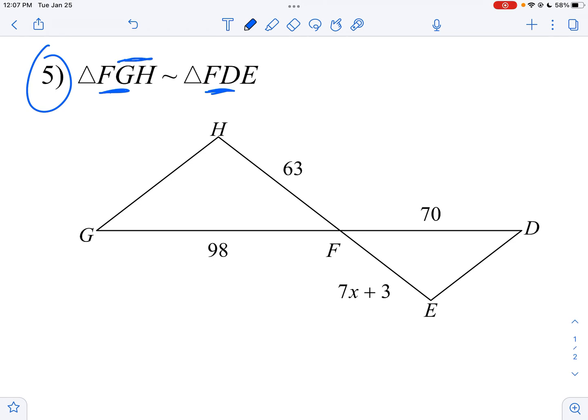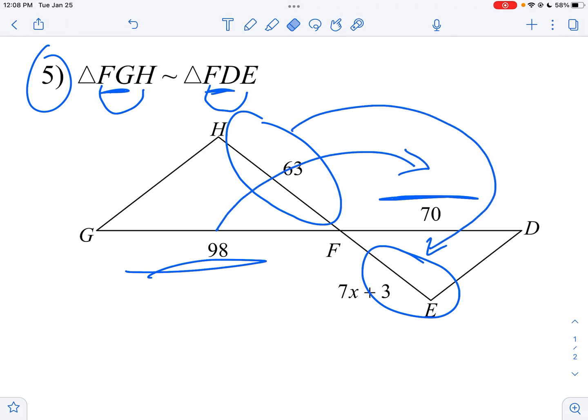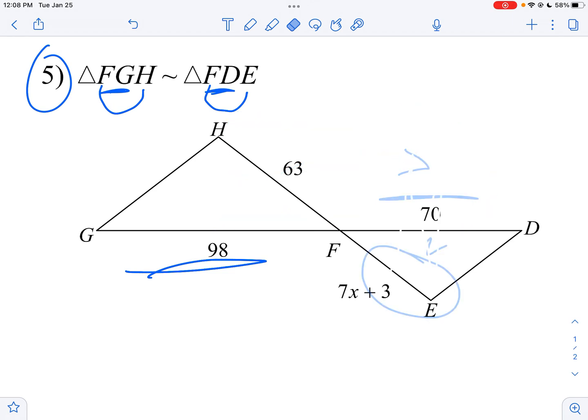And then we got our next pair, GH and DE, which are not really shared. We don't have information about them, so we're not going to use that. But we can use that H goes to F and E goes to F as well. So HF and EF correspond to each other. Since this pair corresponds and this pair corresponds, you can find out your scale factor and then use that to set up the equation for that other part. So a lot of lines drawing parts that match up, but it's important to know what parts do correspond.